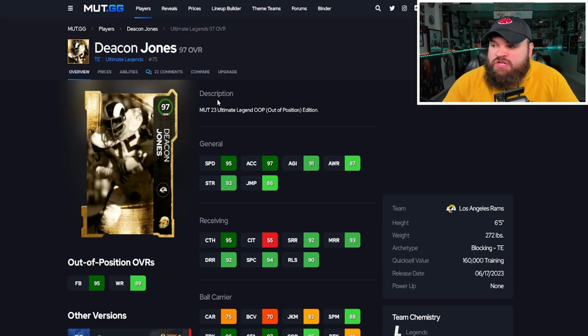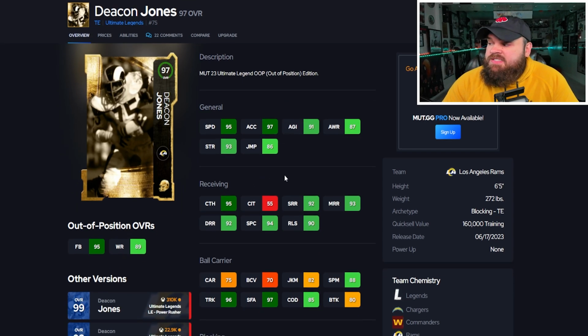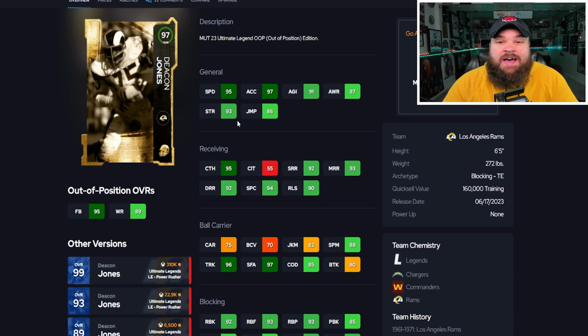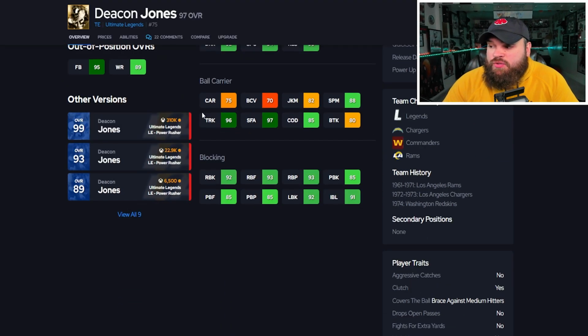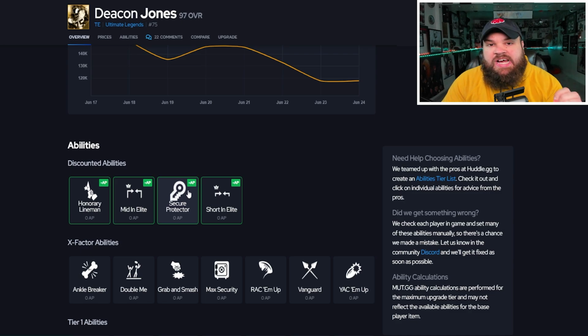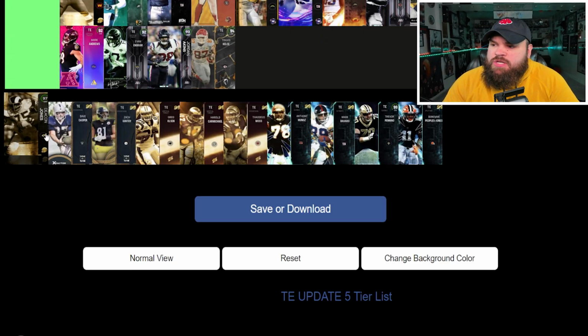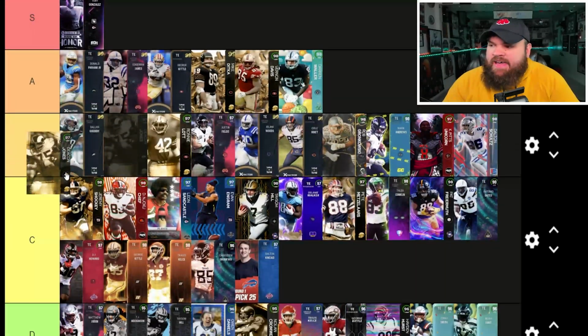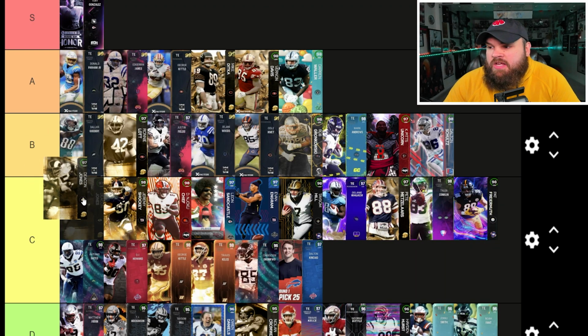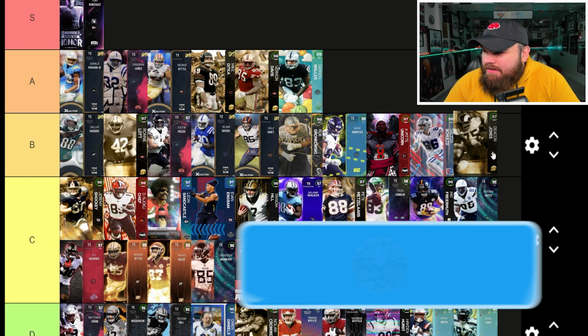And right after that, we get Deacon Jones. He is 97 speed, so a little bit slower, but 99 accel. Hits 90s across the board for route running, 6'5", 272. The blocking is actually really great this time. And something I love on the card, he gets secure protector for 0, secure pro and short and elite for 1 AP total. I really like this card. Now, I'm not saying he's the best in the game. To me, he's like a cheaper alternative to say like Gronk and all these other guys. I would maybe put him C, maybe B.